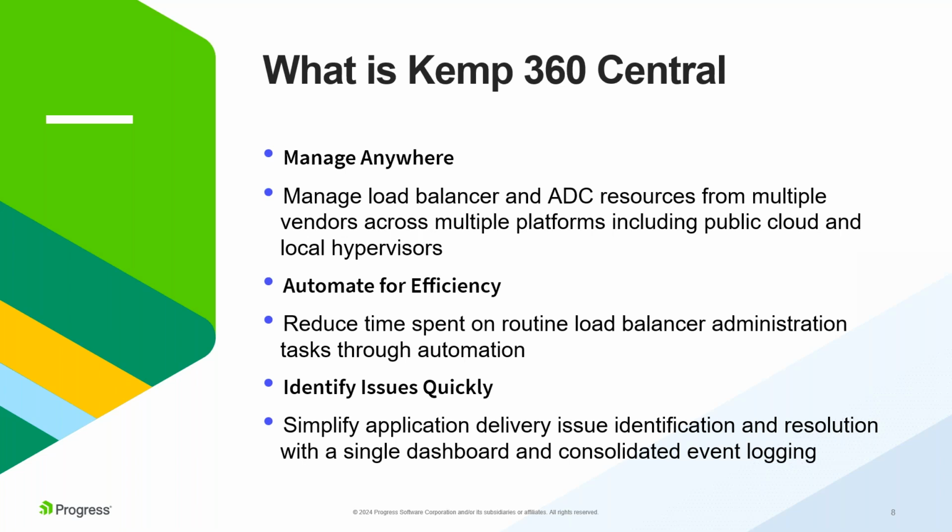So everything that happens in my environment, all the different load balancers from Kemp, from other vendors and so on, I can access from Central, and it tells me, are those services running? What services are running? Are the real servers behind there alive or not? So are those things healthy in the first place? That was pretty good because in one location you could get a peek telling you about your whole landscape of Loadmasters, if they're good or not. It doesn't matter if they were hardware load balancers or virtualized load balancers on Hyper-V, on VMware, or on the cloud. It doesn't matter. As long as Central was able to talk to them, you could get the status information and the health of those units.